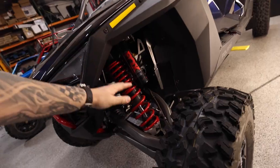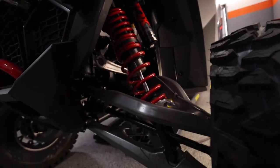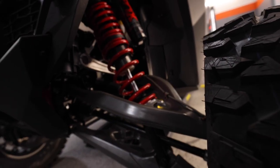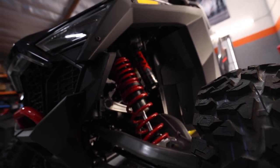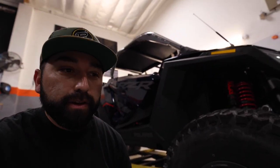A lot of people think you really have to add a ton of aftermarket parts to make a car unique, and I agree that does make a difference, but we want to show that with minimal changes and the right components you can really change the look. The suspension on this Pro R is really cool — the way they mounted the shock on the lower arm going through the front axle allows for more travel, and it's all really beefy. We're going to powder coat all the arms and springs to match, but those components stay factory so we still get all that suspension engineering.